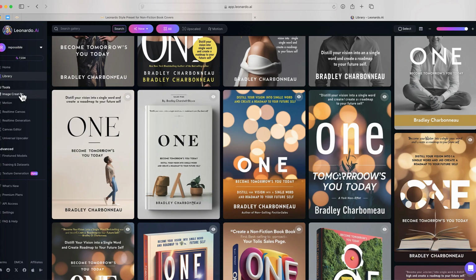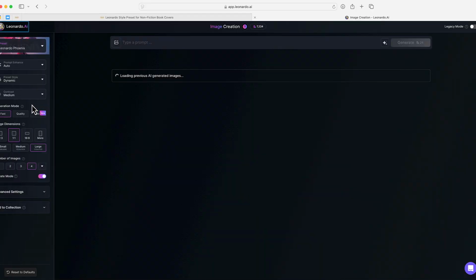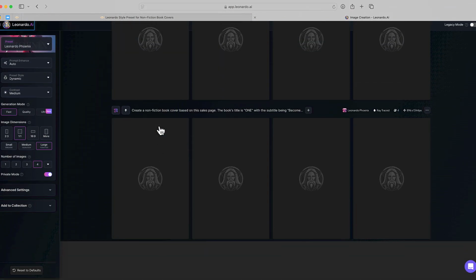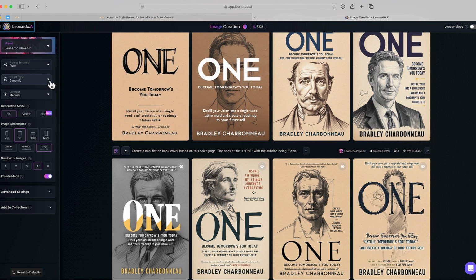I'm really enjoying that. For image creation, you go over here to make your image, and you've got your prompt, and over here, preset style: dynamic, right? So here's a gazillion book covers. I didn't really know what these were, and then I thought, wow, there are so many of them. There are 20 plus preset styles. You get the idea: black and white photography, pro film, ray trace. I don't know what that is. Sketch, I can guess. But stock and vibrant and dynamic and moody. I mean, what are these things?